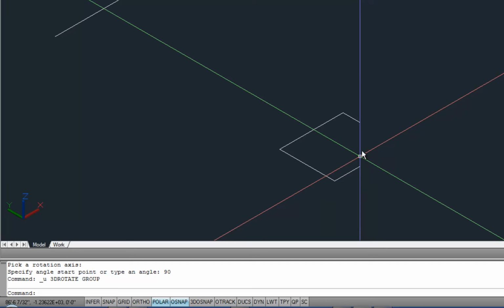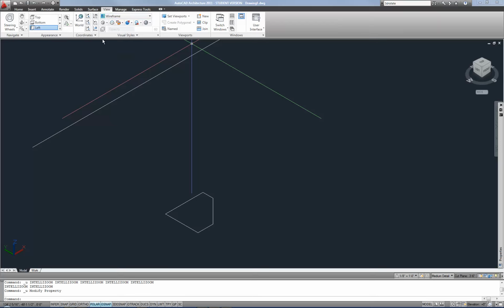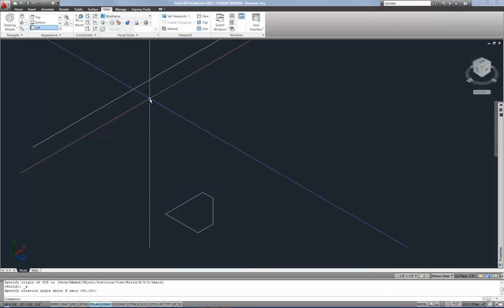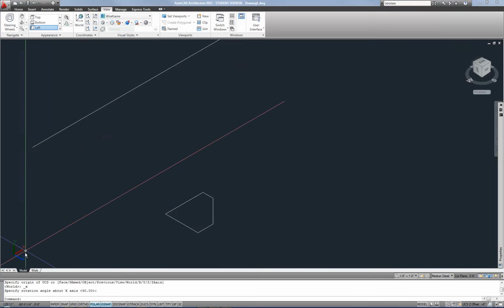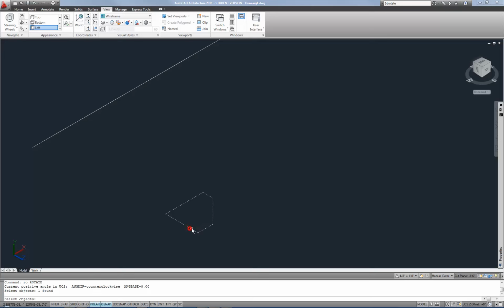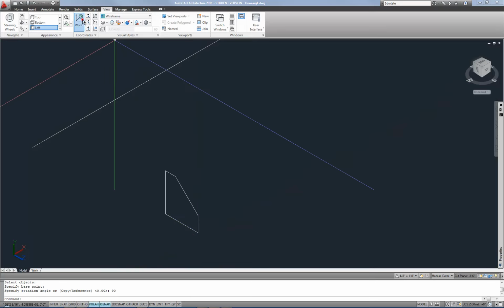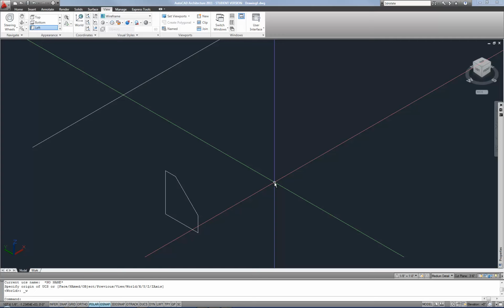Now, before 3D Rotate was that easy to use, I would normally change my UCS icon so that it flips up, and that would still work fine. So I'm going to rotate my UCS about the x-axis again, and then hit space to accept 90. Now if you rotate this, it's going to rotate it in the XY plane, because as a rule, that's what always happens. So I'll do my regular rotate command now. Select my object, pick a base point, and then type my 90, and it flips it up in the same way. And then I can set my UCS back to world. So you have the two options. You can use the 3D rotate command, or just remember that your UCS icon can always be changed so that you're working in the plane that you want to work in.